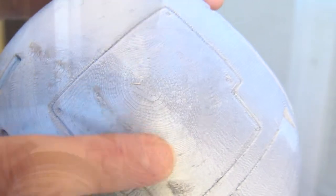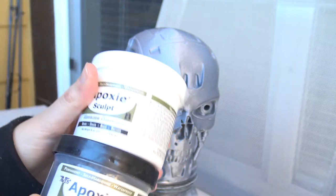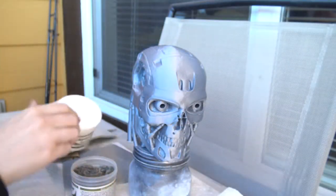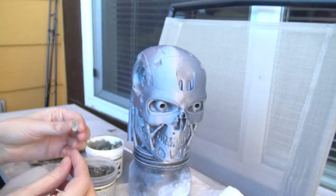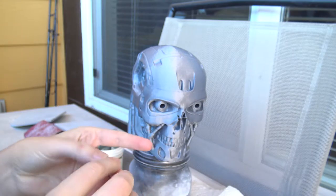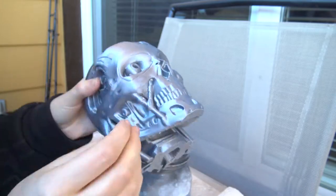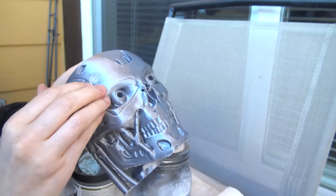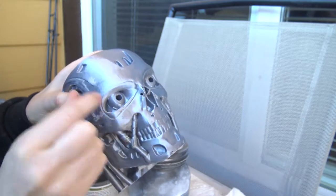The most efficient method I've found is to use epoxy putty. Once I mix both parts I have about one hour to work with it before it solidifies. If I want to make the epoxy softer I can add a little bit of water, which makes modeling much easier. Even before it solidifies, we can start using sandpaper to smooth uneven surfaces, and then apply a little water to clean out any sanding residues.